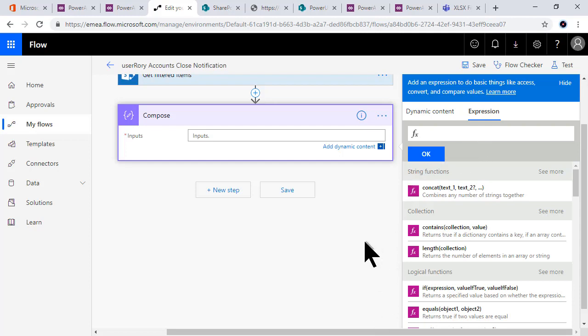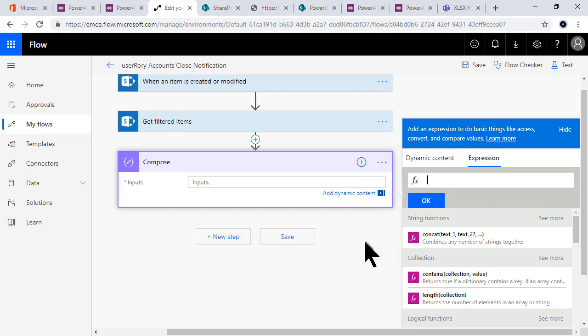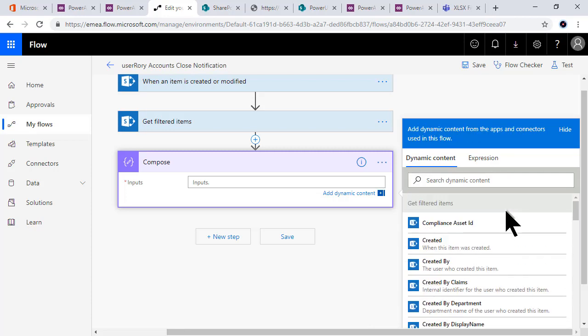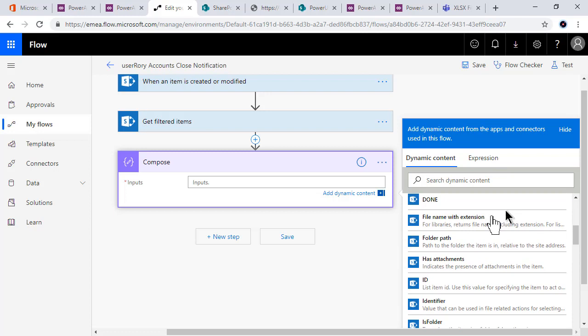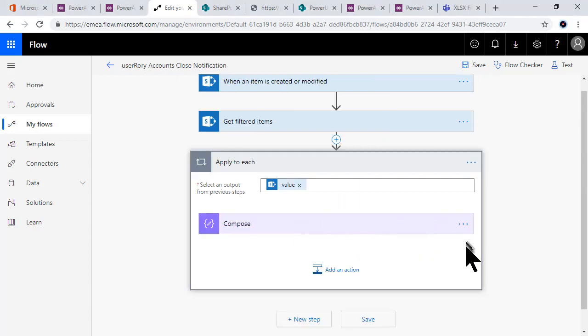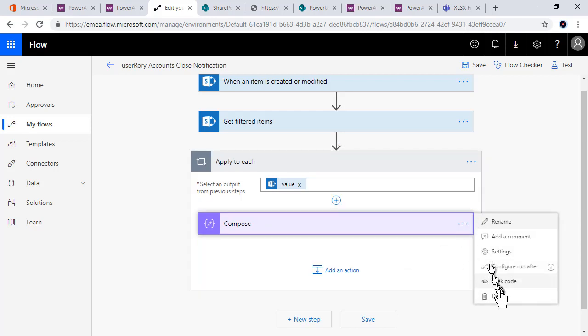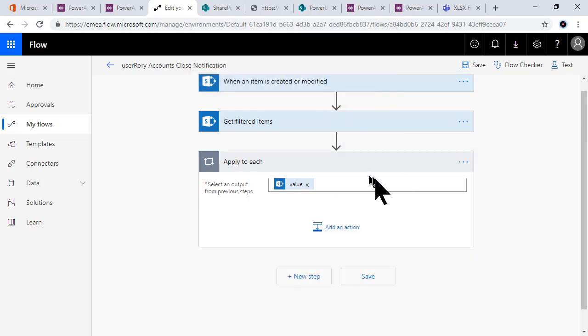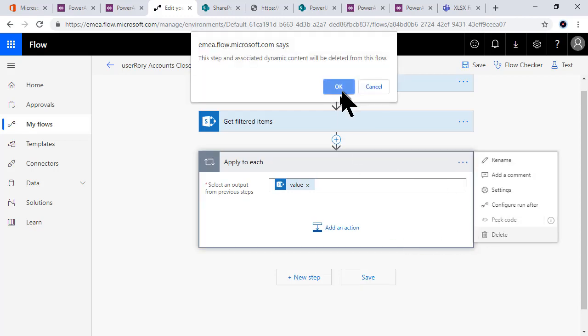So what we need to do is get the number of items that we actually found. The way to do that is I'm going to go to this dynamic content piece, and there's my get filtered items. I'm actually going to have to write the expression in full. I don't think I can get away with just picking them, but quite often you can bring something in. In fact, that's not going to work at all. So delete that. In fact, I'm going to have to delete this entire thing. So I'll go OK to that.